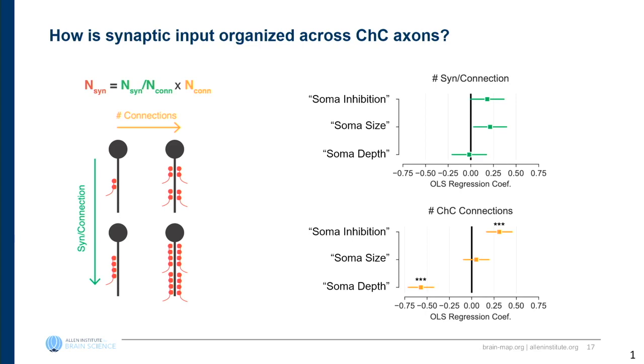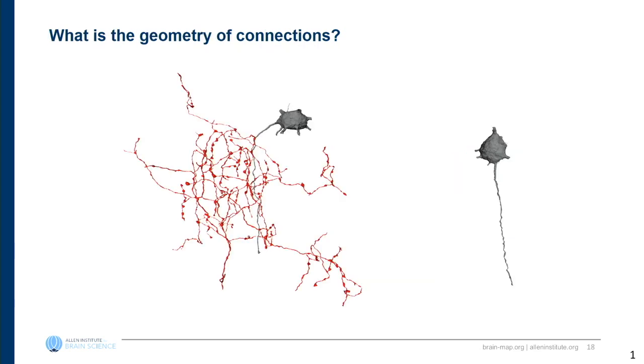So what's interesting about this is that once you start thinking about connections, you have to start thinking about geometry. Because if I showed you these 2 pyramidal cells in gray and asked you which one is more likely to talk to this chandelier axon fragment here in red, you would pretty quickly say, well, this one's close enough to target it, and this one's not. So this is a very different realm of connectivity than here.